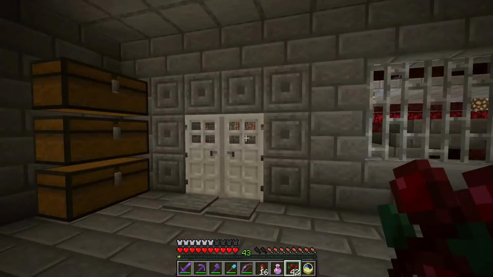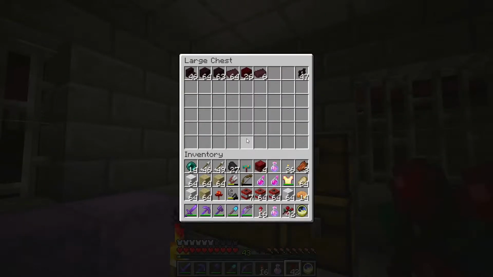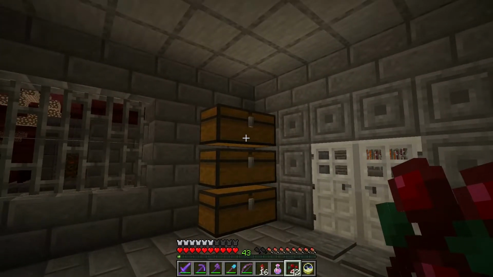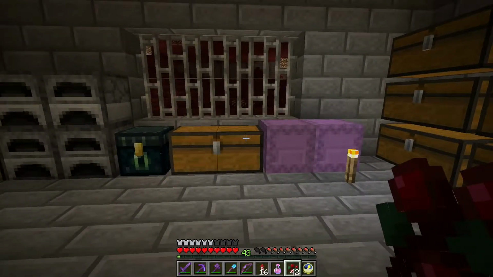And this is my main work area. So what I'm going to do is I'm going to put some stuff away, and then we're going to head out to the place where I've been mining and checking for netherite. I won't be too long.